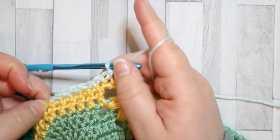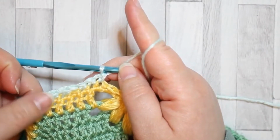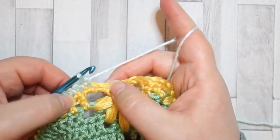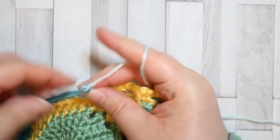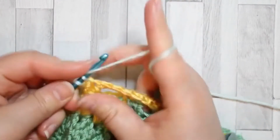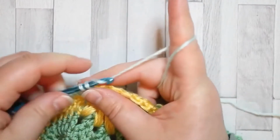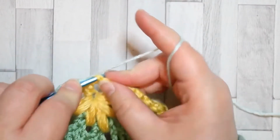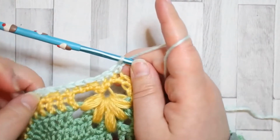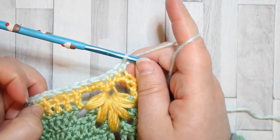Okay, so we're starting in a slightly different place. It's not in the corner stitch, but the rest of the pattern to begin with is the same. So you do your 3 single crochet, chain one, skip a stitch, single crochet in the next stitch, and then single crochet in the next two stitches as well. So exactly the same as last week. I'm going to go ahead and finish this row, and I'll come back to you and show you how we are going to finish the row.